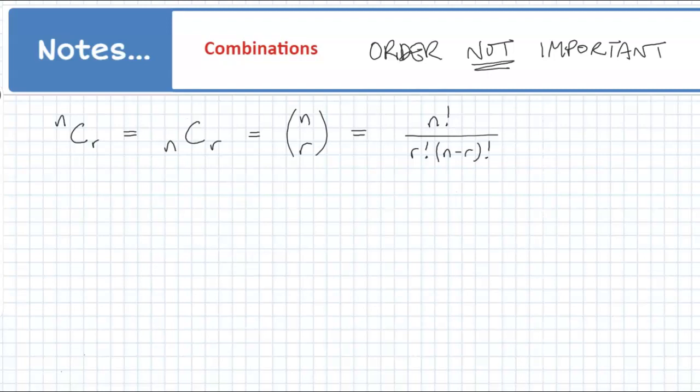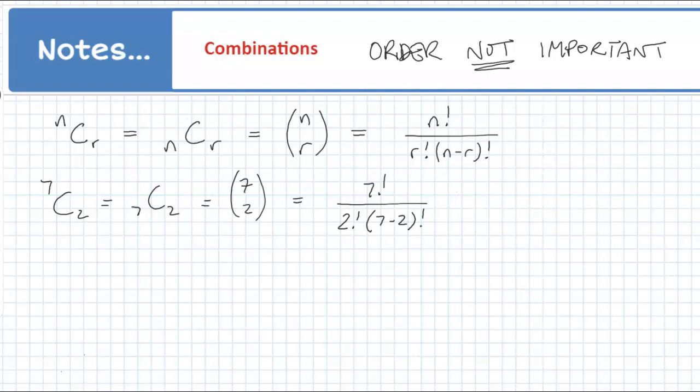So let's just say, for the sake of argument, we have 7 items and we want to choose 2. We don't care about the order in which we choose them. We're just choosing 2 of them. So I can write it as 7 combination 2. I might write it as 7C2 like that, or I might write it as a 7 and then a 2 underneath with brackets. Whichever way it's written or asked, the calculation we would do will be 7 factorial divided by 2 factorial multiplied by (7 minus 2) factorial.